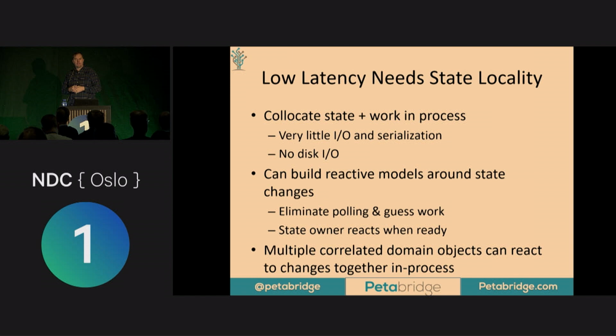And you can use them to signal, okay, based on this sensor reading, I need to tell the conveyor belt to move this far ahead so this picker can come in and grab this object and load it onto a pallet afterwards. So state locality is kind of the first building block of being able to keep latency under control. And that's really going to be the answer to the first question.